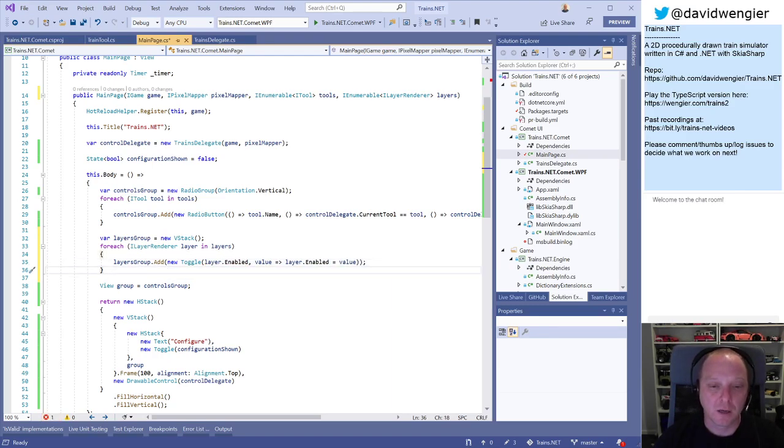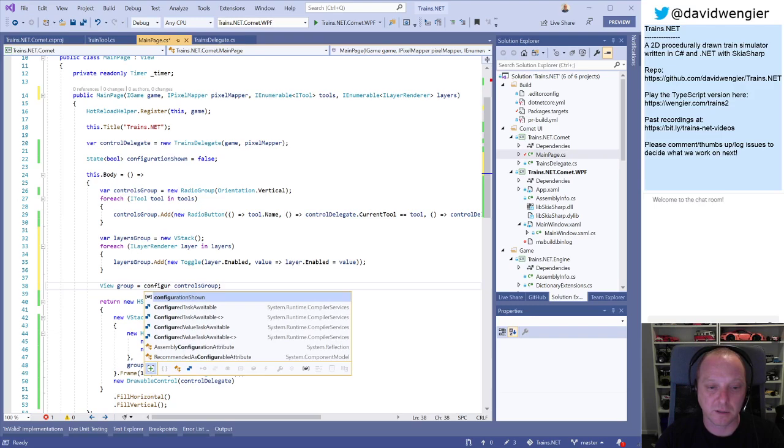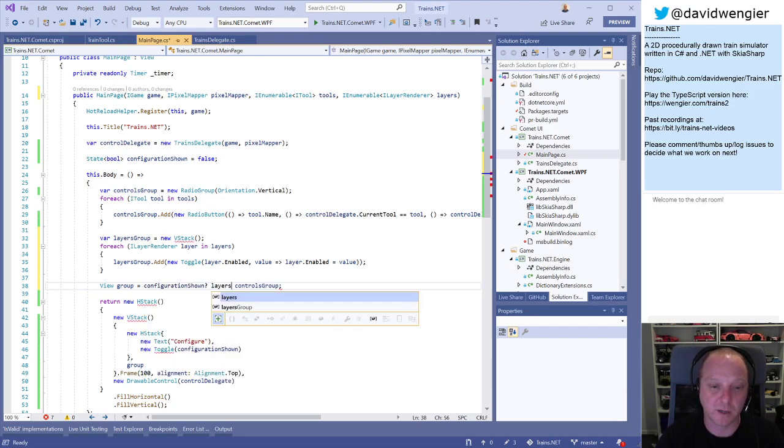Okay. Right. So now we have another group of controls. And so what I'm going to do here is say, well, the group we want to show is, if we're looking at the configurations, then our layers group, otherwise our controls group.